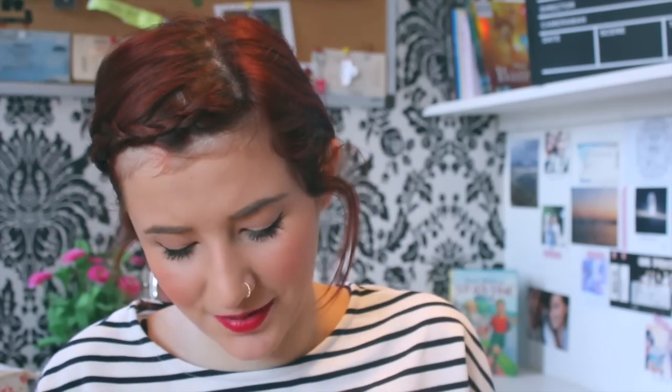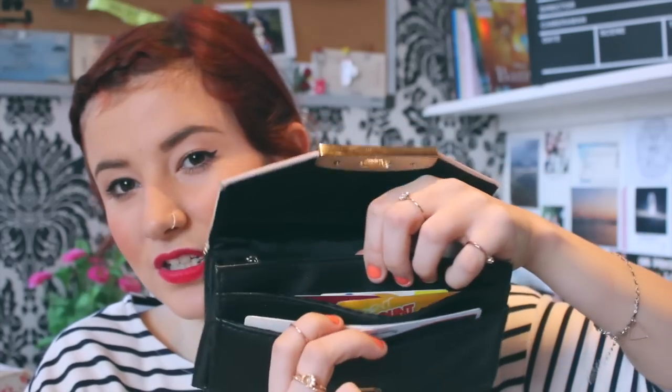Next up is the middle zip section. In here I have my iPhone 6 Plus, which is massive — like the size of my face, completely unnecessary to be this big but I love it. I also have my purse, which is an old Primark one. In this section I've got all my cards: my national insurance number card, my Mecca Bingo card, my student uni card, an old train ticket, receipts — a Topshop gift card receipt with £2 left on it, and a KFC receipt. Then I've got my Boots gift card and Topshop gift card. The front sections are where I keep all my loyalty cards, because they annoy me too much if they're in the middle section.